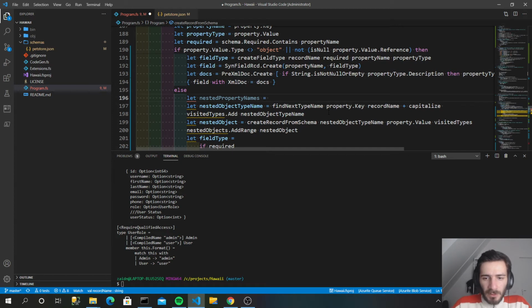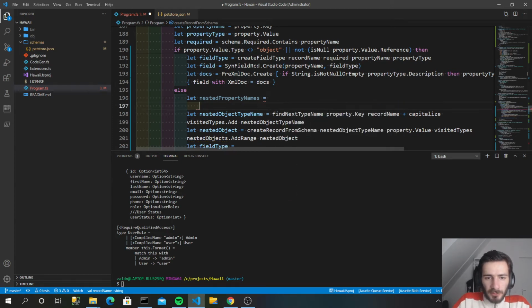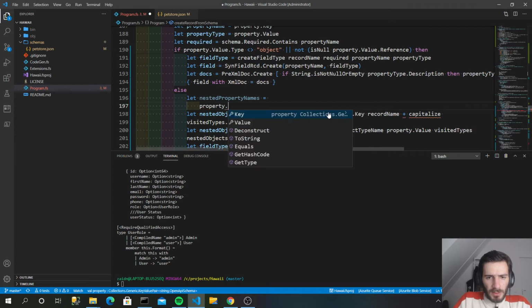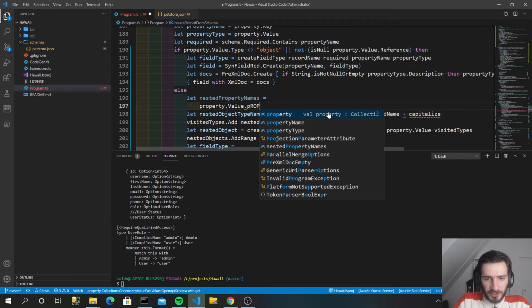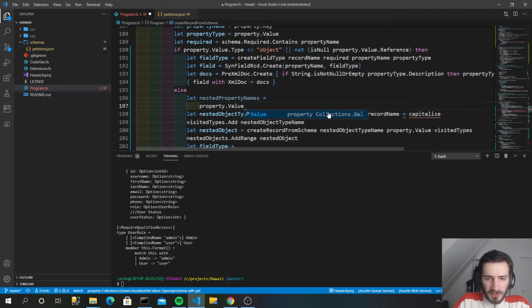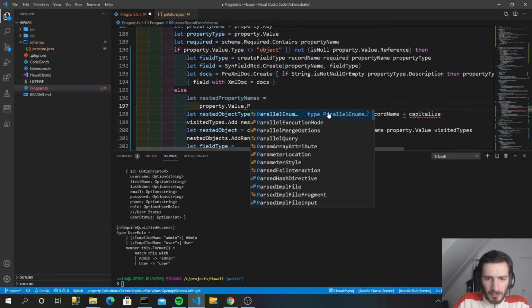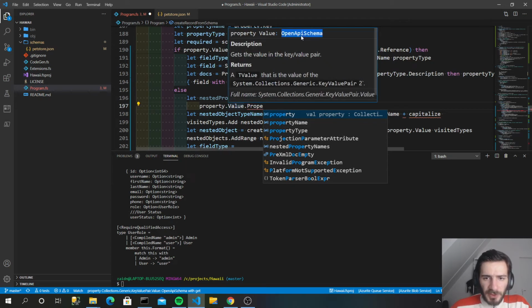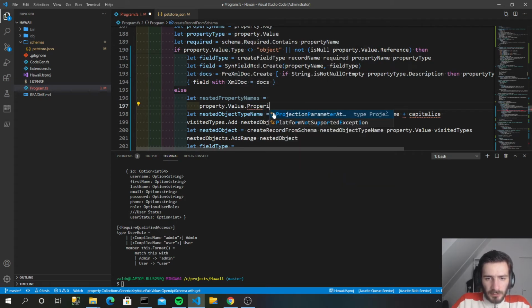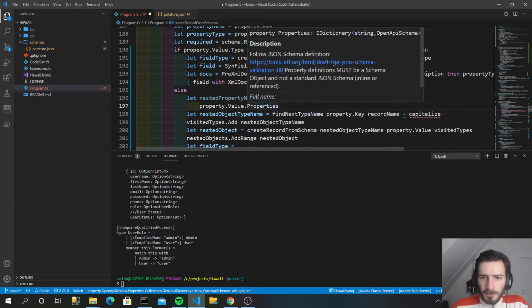So the property names will be taken from the property value, which is the schema of the nested object, of which I want the properties, of course. Wait, value is an OpenAPI schema, and that's where I want the properties. Should work, right? Yeah.